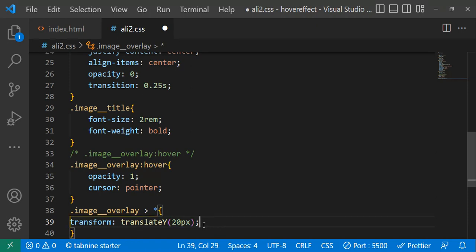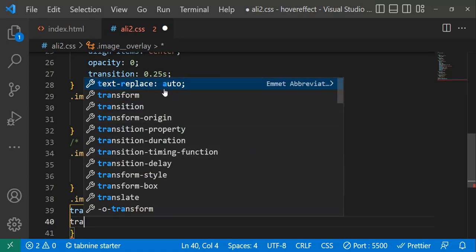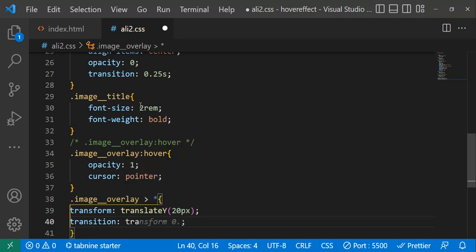Then we need to add transition here. Our transition will take transform now, transform of 0.25 second, like this.